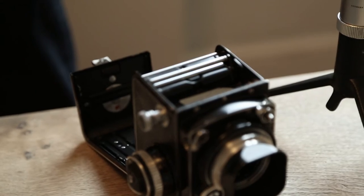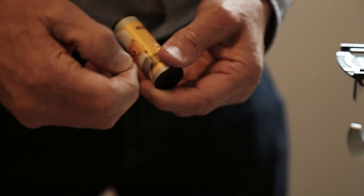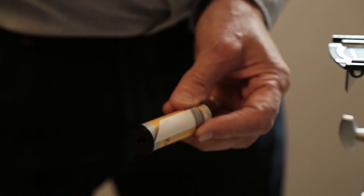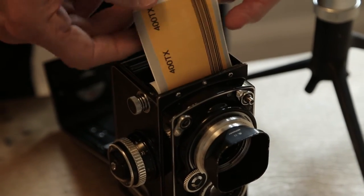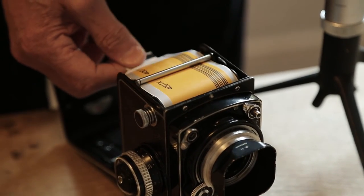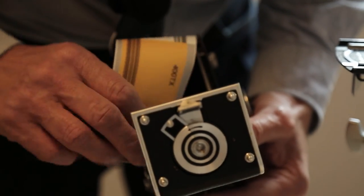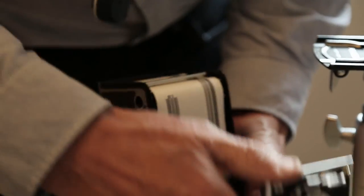Move these round, little spools, little piece of paper round it, glued round it. We take that off. Put that back in. Run the film under that first roller there. That's the thing that senses whether it's a film in there or not. Turn it round just a sec so we can run that through to the middle of the reel. Shut the back.